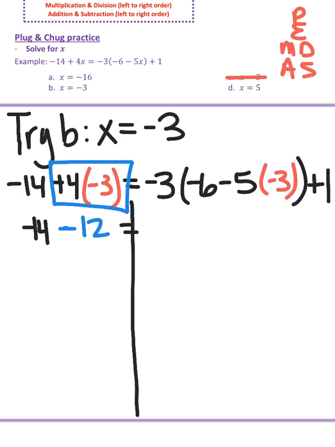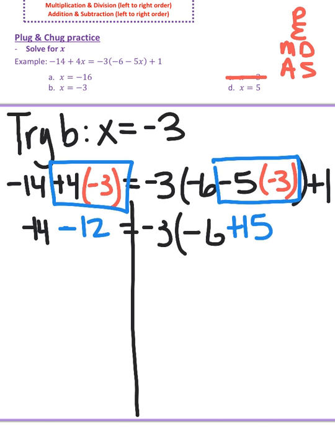On my right-hand side, I have multiplication and addition. And subtraction. And on the outside of the parentheses, I have addition and multiplication also. But I'm working inside the parentheses right now. So I'm going to focus on that negative 5 times a negative 3. I would create a blue box around that, and I would get a positive 15. Bring everything else down that you see in the problem that is not in that blue box, and continue solving by using PEMDAS.